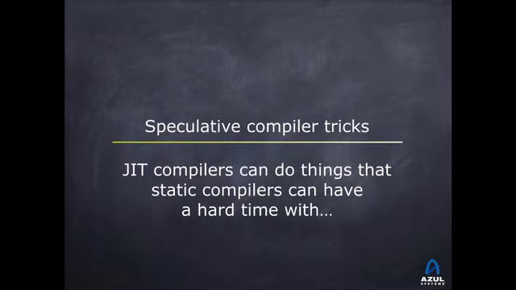Now, the other thing that we need to look at is how we work with speculative compilation. So I said that the compiler will make certain assumptions about what your code is doing. And this is one of the really interesting things, certainly to me, about how Java works. Often when I talk to people about Java, and I've been talking about Java for many years, they say, well, Java's slow because it uses bytecodes and they have to be interpreted, and even with the JIT compiler it's still slower.